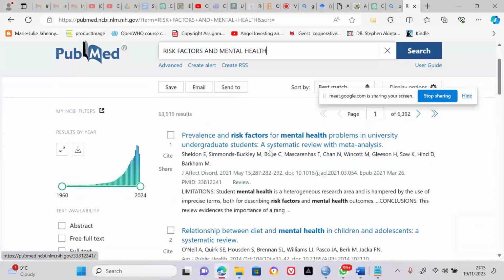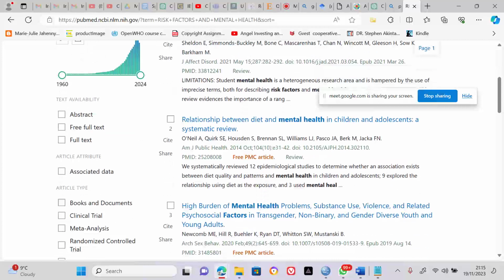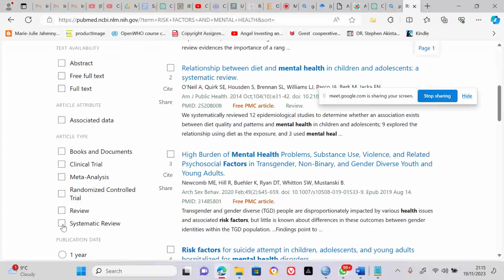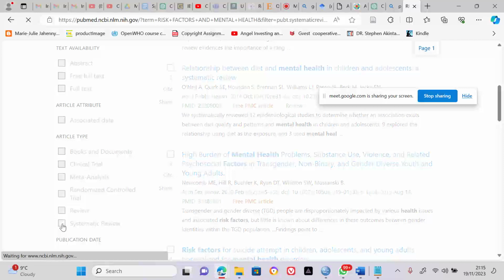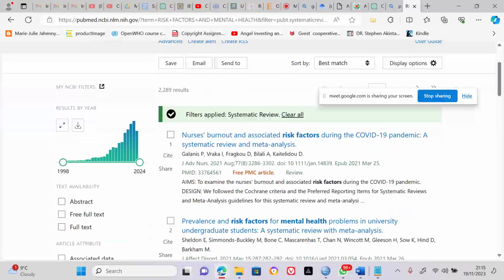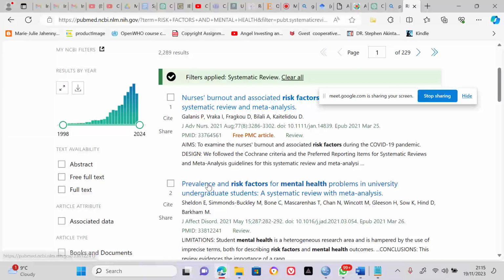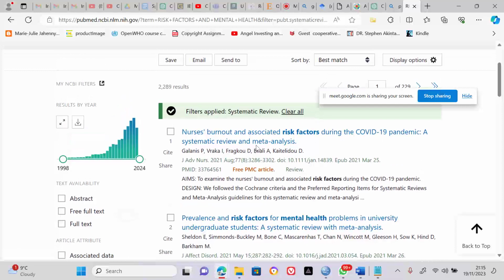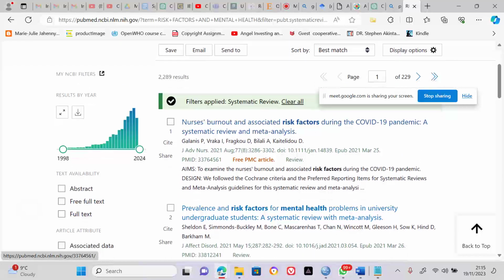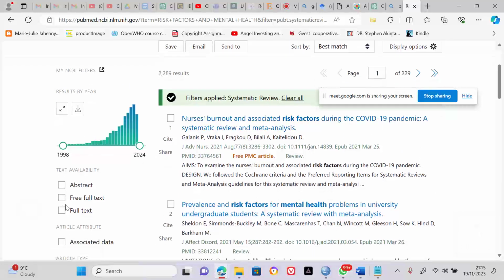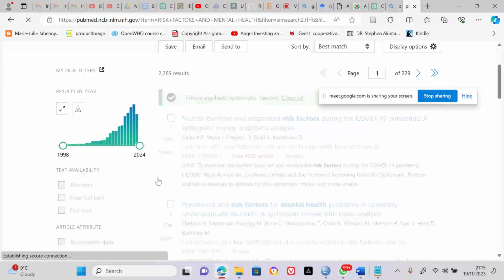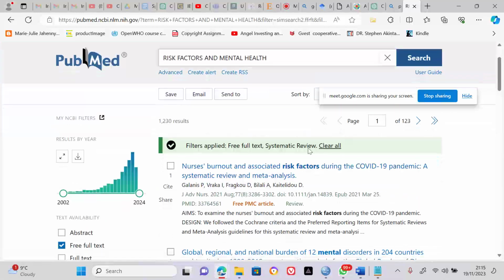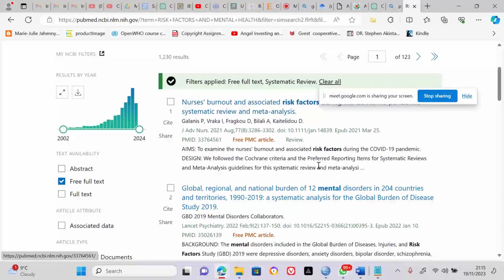Now I want to filter it to only systematic review. Can you see? Systematic review only. So PubMed is another area that I can use. Now let me see whether I will see anything. I don't want paid ones, I want free ones. So I'm going to click on this one. At least I know that everything here, I have access to it. I don't want to open again.